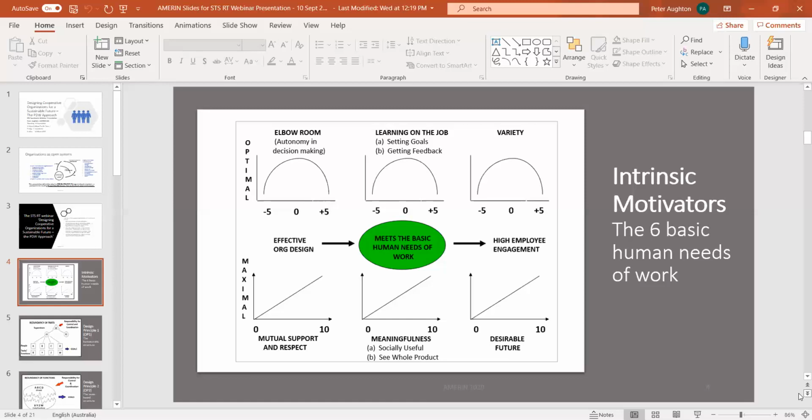And so what we do in the workshop is, if you've got what we call a deep slice of the organisation involved with the workforce, that involves management, middle management, and then the frontline workers. They sit down and go through and actually measure them. And management get to see how motivated people are.